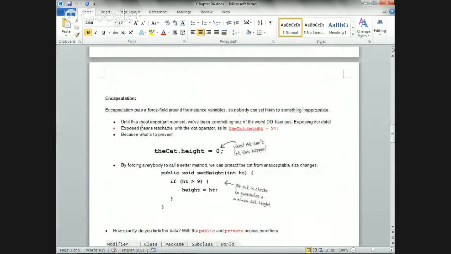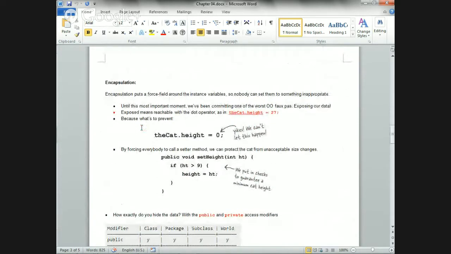Now here is the most important part so far. Encapsulation is one of the most important things in object-oriented programming. Do you remember what that is? It's security for the state, for the variables. You protect the variables with set and get, so that the user who uses or writes the code can't change them directly and mess up everything. One key word is instance variables: it doesn't protect all your variables, just your instance variables.